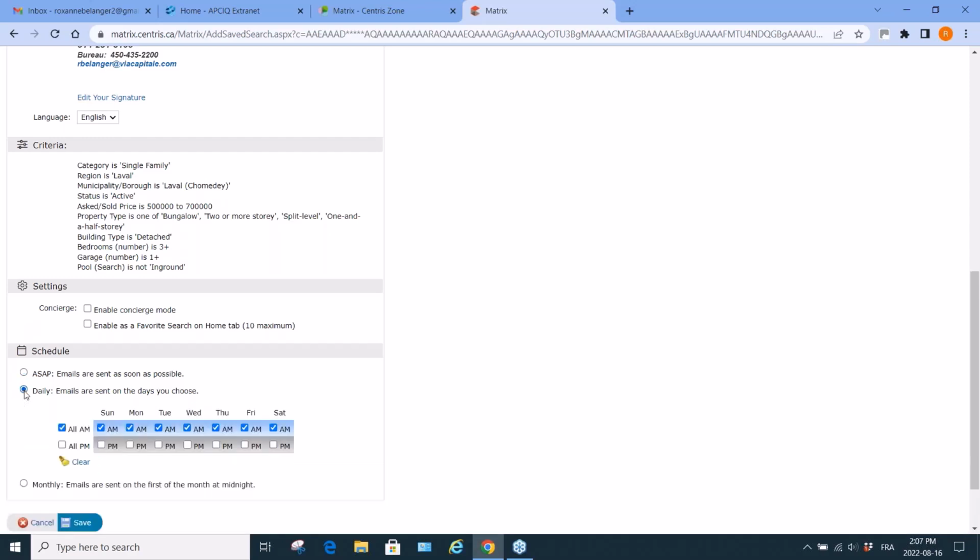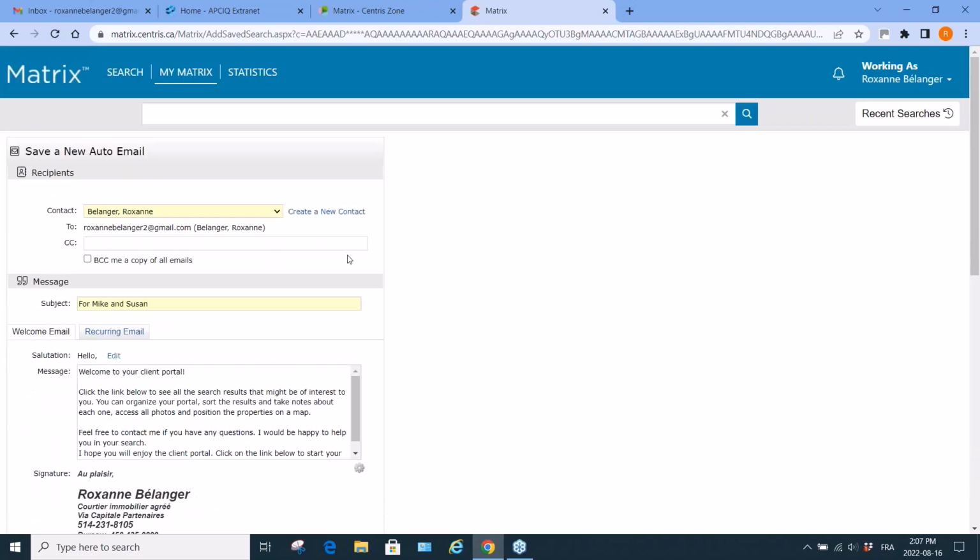The other options were daily. If you have somebody that works a night shift and they don't want to receive it till the afternoon, you can just remove AM because they're in bed, or whatever reason you choose for when they will receive. I prefer the as soon as possible. They open their emails when they feel like it. And obviously between all of us, monthly is outdated. It should not even be there, okay? And then you save.